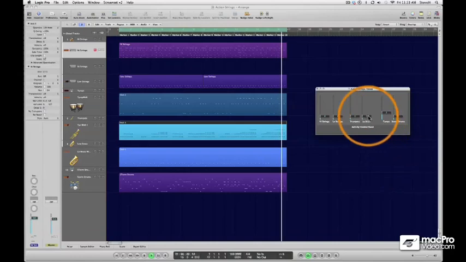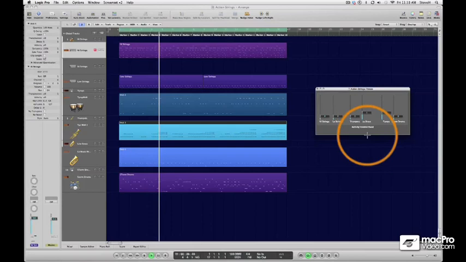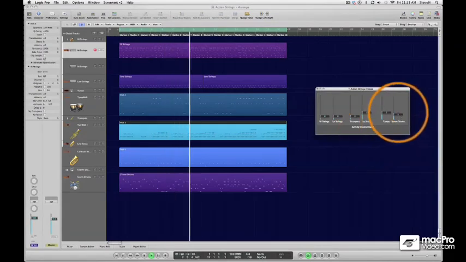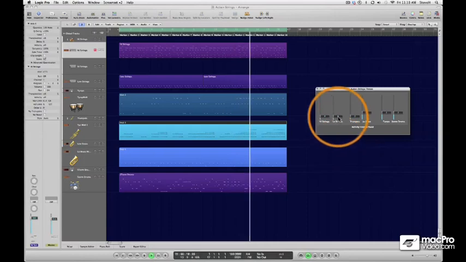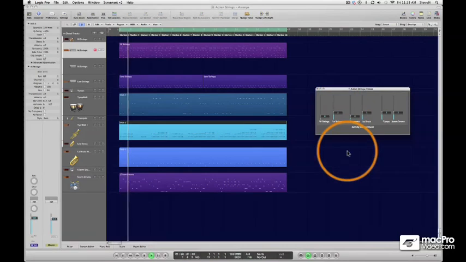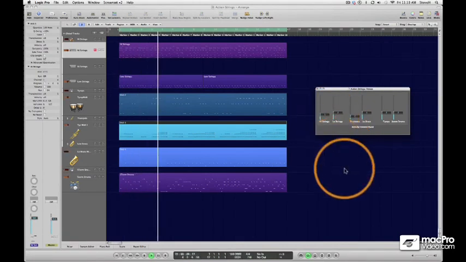Check it out. By moving these faders, I'm dynamically altering the activity of the music.